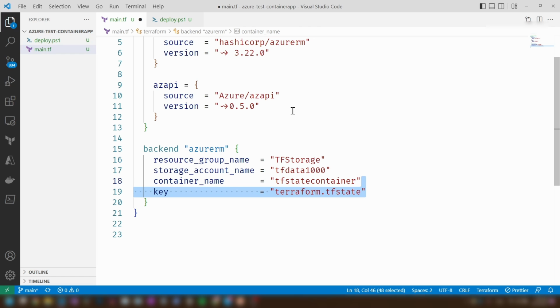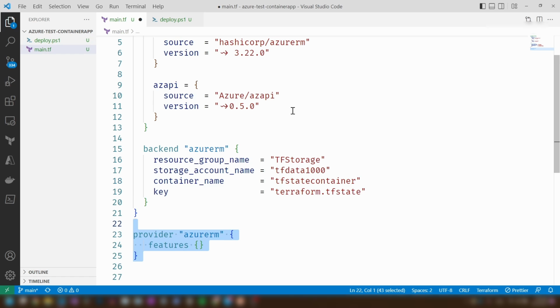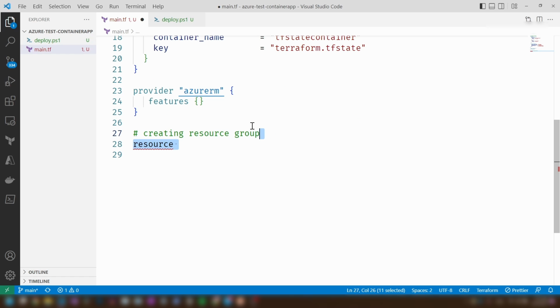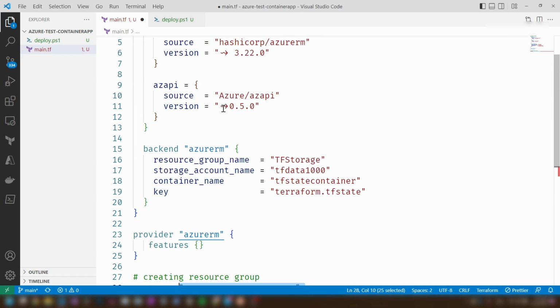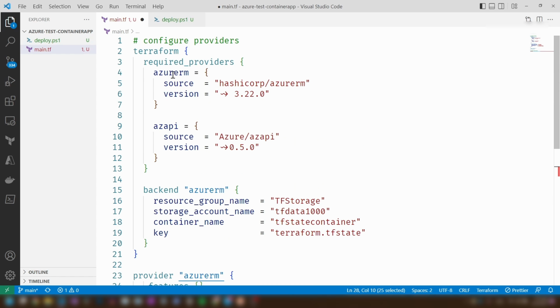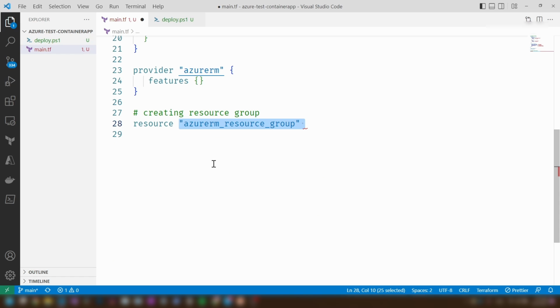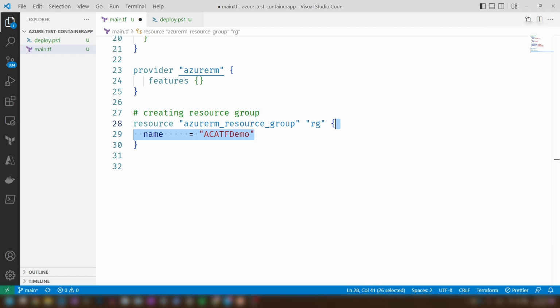Now that I have specified the backend as well, let's go ahead and specify the feature blocks. I'm going to keep that empty, and this is how we're going to create our first Terraform resource. We're going to start with the resource keyword, and then I'm going to use this resource provided by the AzureRM provider. Let me show you that. This resource has the prefix azurerm. It's coming from the AzureRM provider. I'm going to reference it with this resource variable here. And now let me specify the name of the resource group and the location.